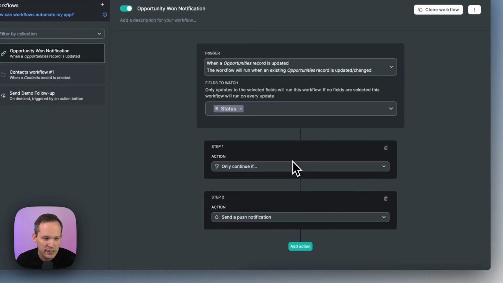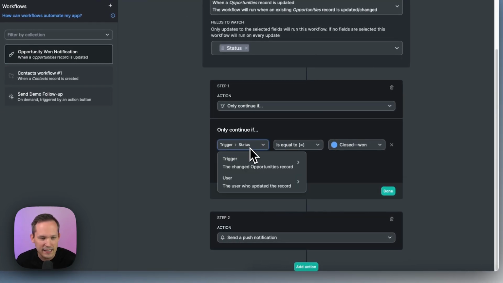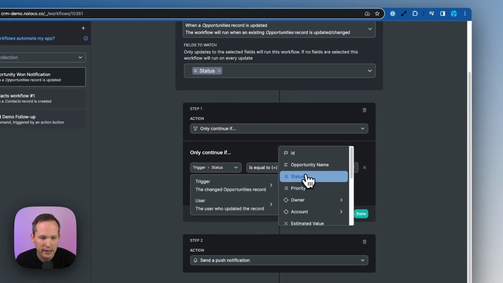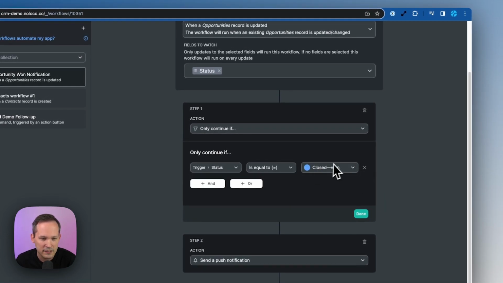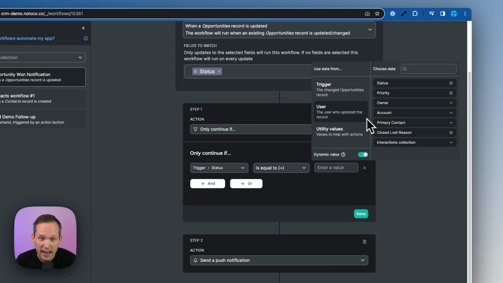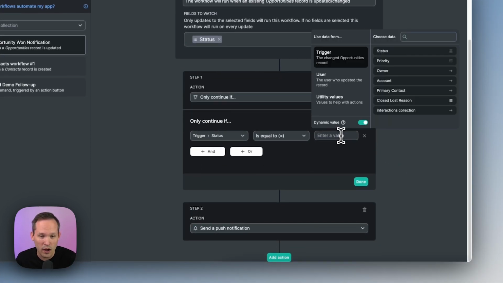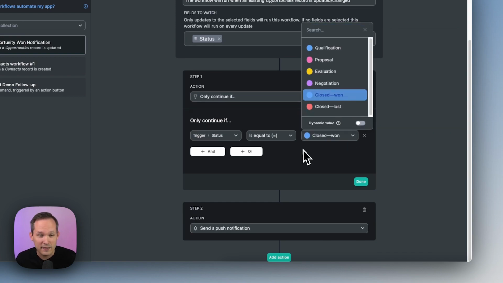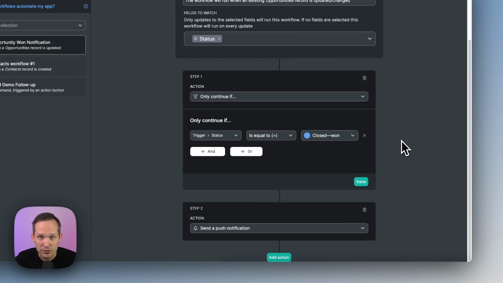And then we're adding an action here. This is where we're saying, if the status field, so we can choose fields either from the triggering record, which again, remember is the opportunity in this case, or we can do it from the user, the person who's actually updating this record. But based on here, we can choose different fields, and we're looking at the status field. So if the status field is equal to, and sometimes by default, this turns on dynamic value here, so you could pull in different attributes from the triggering record. But in this case, we're just saying, if that status has changed to closed won, so we want to turn off the dynamic value, and then we're just plugging in the actual status itself. If it's equal to closed won, then we're going to proceed with another action.